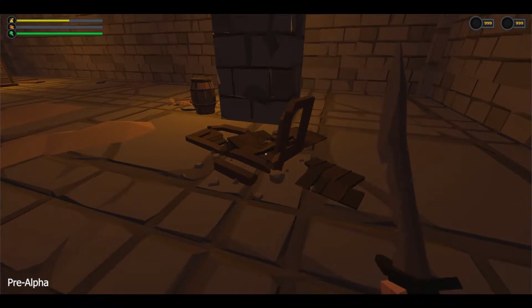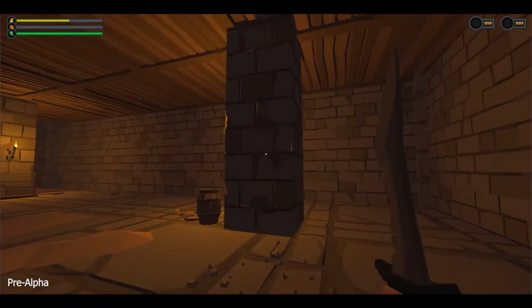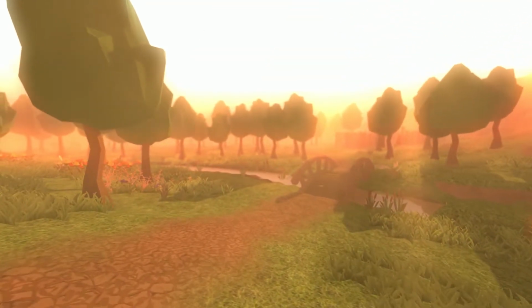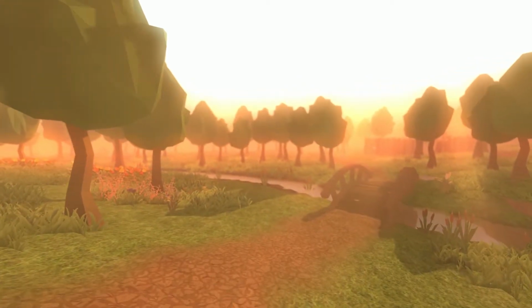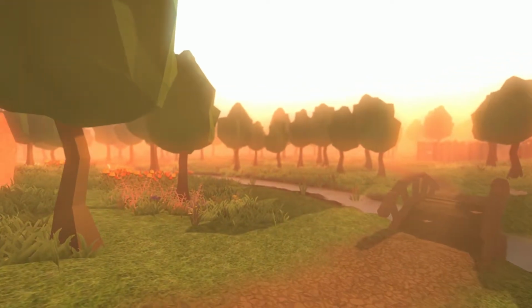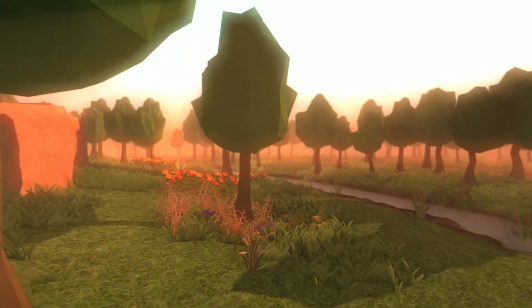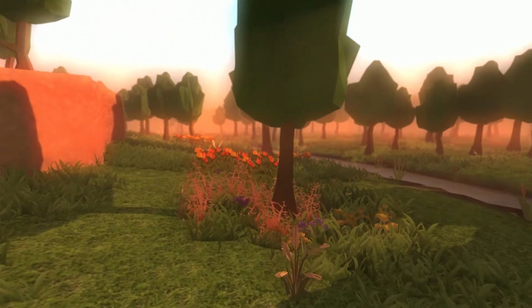Okay, and that is how looting and destroying boxes in the game will look. I really like it, and I had a lot of fun just placing boxes and destroying them with my bow or with my dagger here. By the way, we have a new weapon which I think looks really, really cool. I really love the look of that dagger.